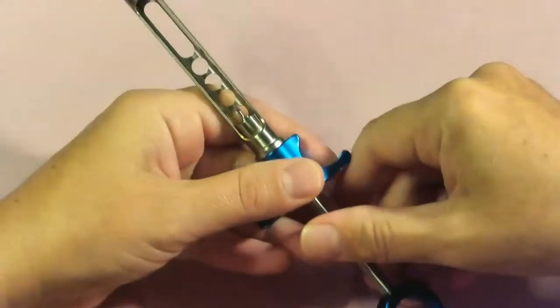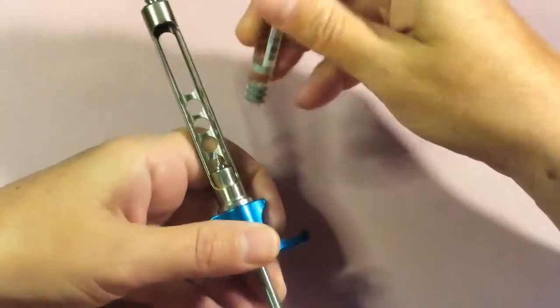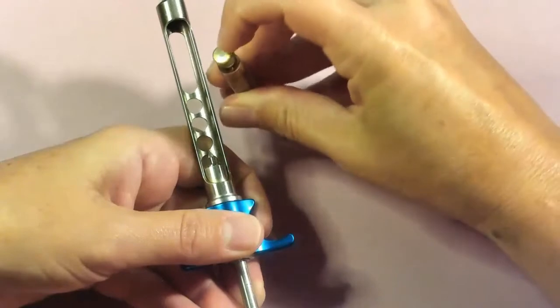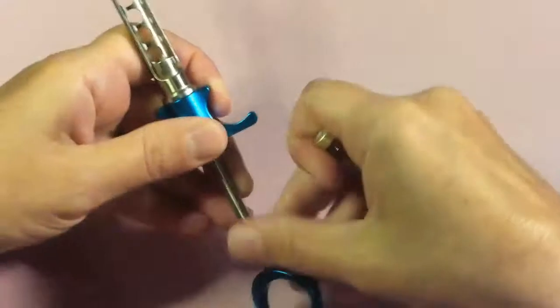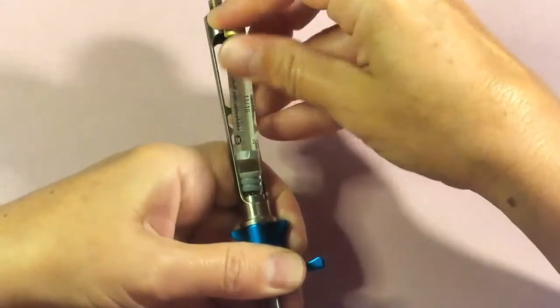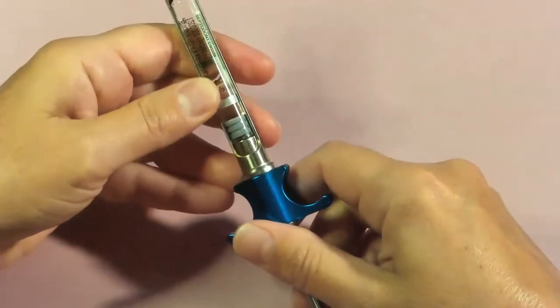This is going to allow us to insert our cartridge into the large window. We want to insert the cartridge with the rubber stopper side down and the diaphragm or needle-penetrating end pointing up towards the needle adapter. Insert with the rubber stopper side pointing towards the harpoon, because the harpoon is what engages that rubber stopper, which allows us to aspirate.